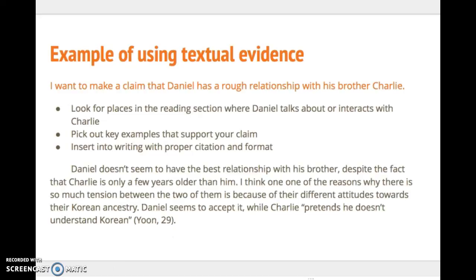So in a couple more slides, we are actually going to give you guys a writing prompt that focuses on conflict. And for this writing prompt, we are going to ask that you guys include 3 to 5 quotations or pieces of textual evidence in that writing prompt. So 3 to 5 pieces total. And you are going to use those pieces of evidence to support your claim or to support what you want to say about the writing prompt.